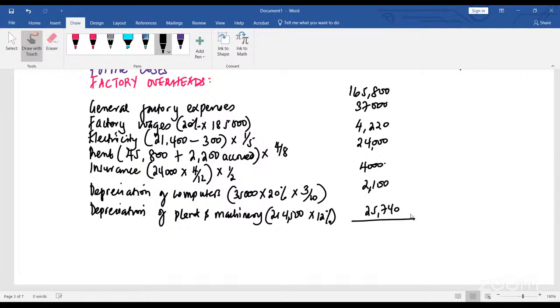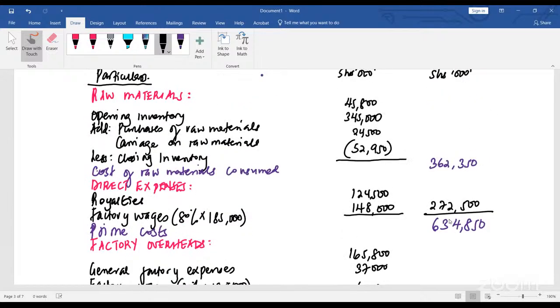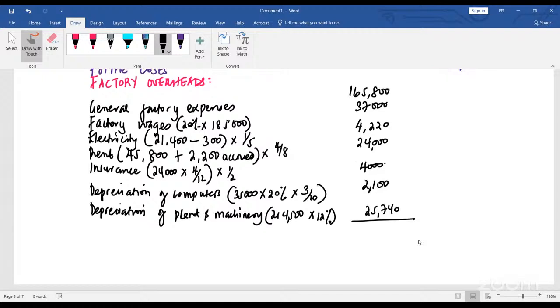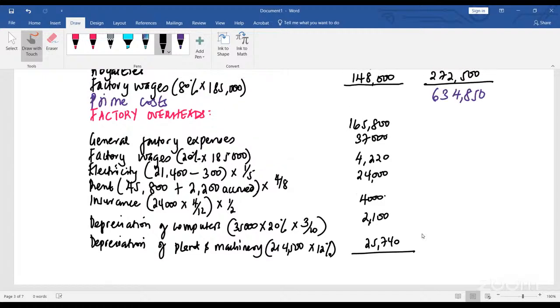How much is the total factory overhead, members? We want to finish this question. How much is the total factory overhead? I've got 262,860. 262,8 what? 860. Those on YouTube, please confirm whether that is the total. You can also help us to get the total. We don't know whether that's the total, but please try to check and see.